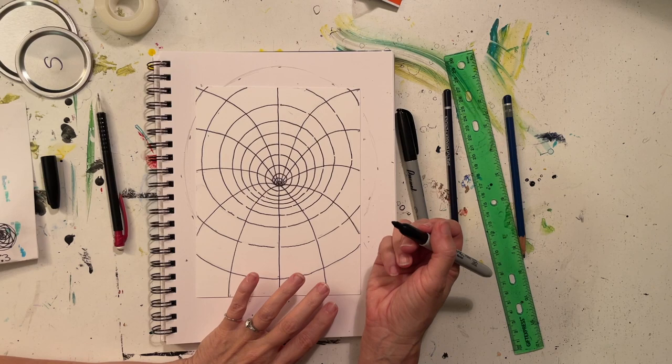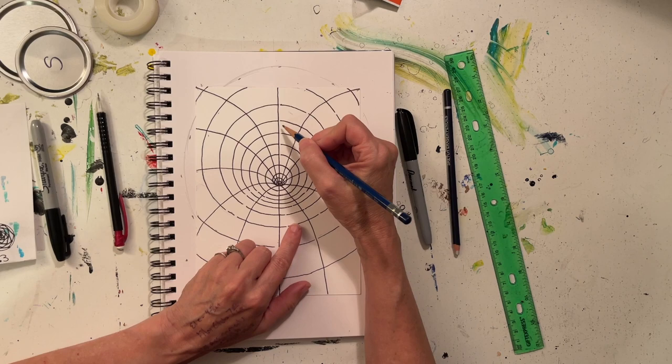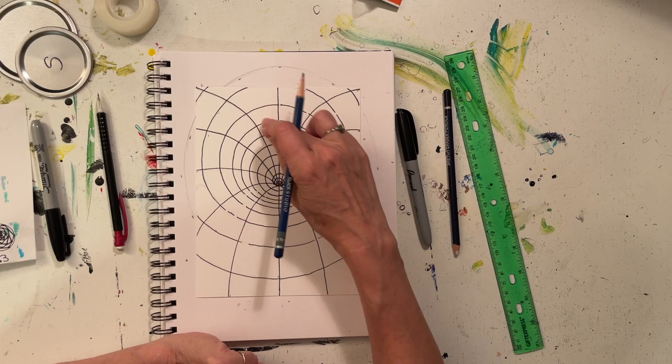Let's just double check before we start inking and make sure that we calculated the right number so that we're going to have black and white checkers. So you can pick any of the full circles that you have, not the ones that go off of your page, but one that's a full circle. And let's just make sure that we have this correct.